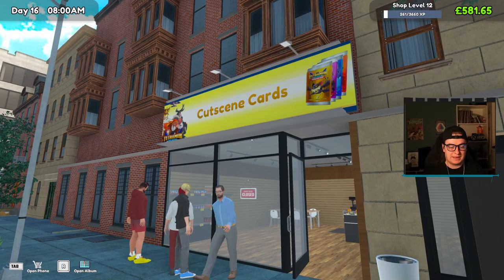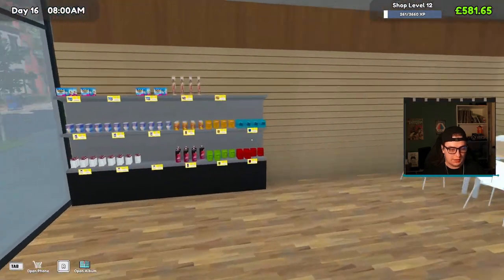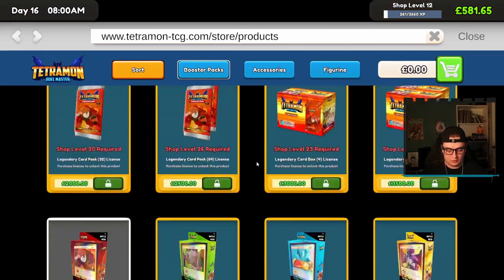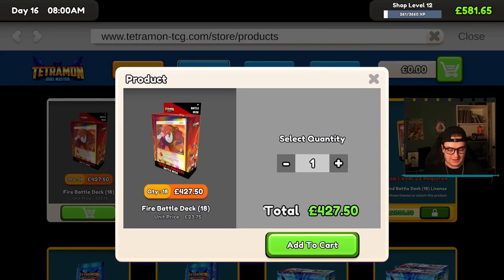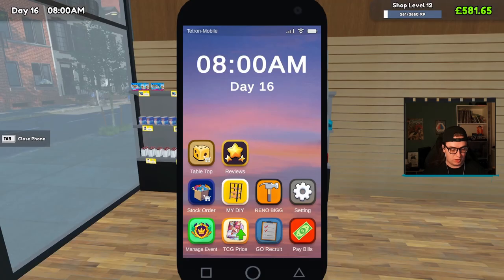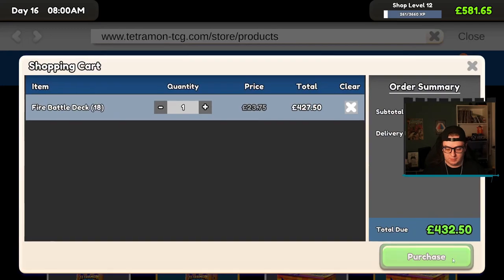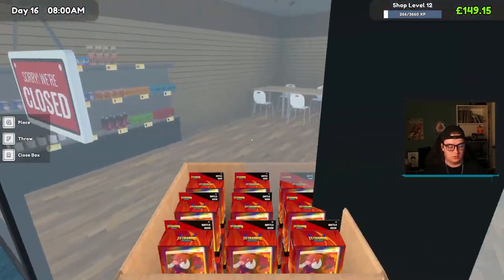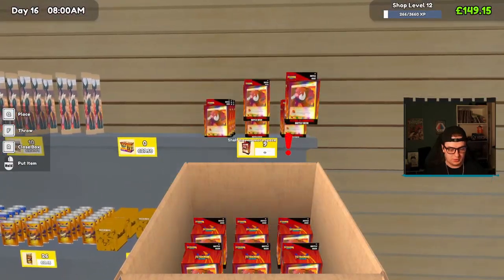And here we are back at Cutscene Cards on the morning of day 16. So, as we know, as we finished last time out, we had finally acquired the license for the battle deck. So we're going to go ahead and buy these right now, as we've got enough money for them. We're going to just buy one. Oh, we just added Bachelor Cartel. We're going to grab them and open them up here.